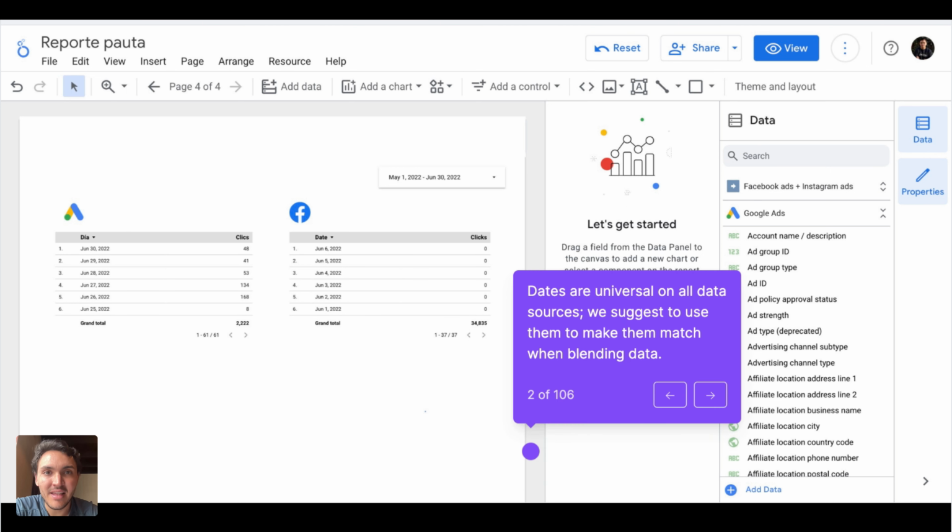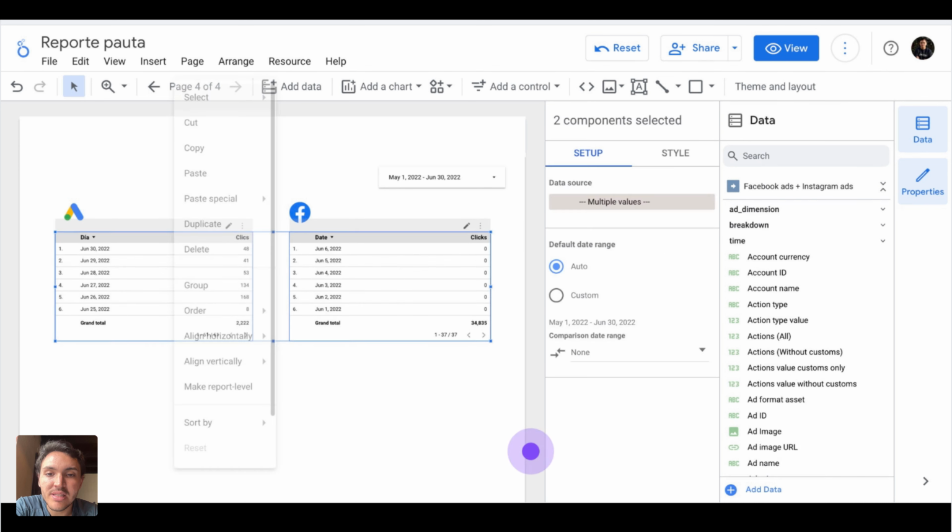The next thing is that the tables should have data in common that I can combine. For metrics, I want to use similar metrics like clicks, ad spend, CTR, and so on. These are familiar and they are shared across every PPC platform. And also, I want to blend by dates because dates are universal. So that's our recommendation to blend your data in general: always use dates to blend your data.